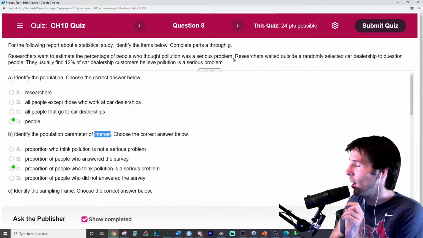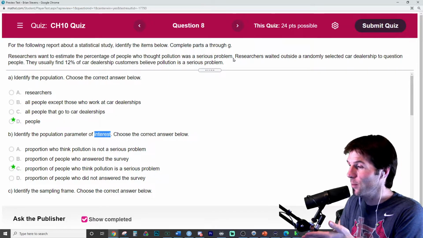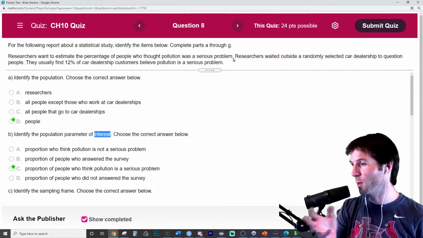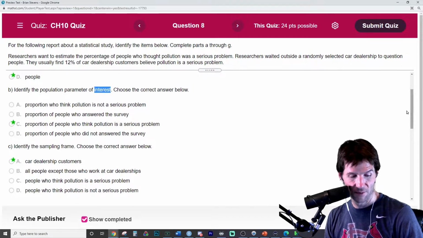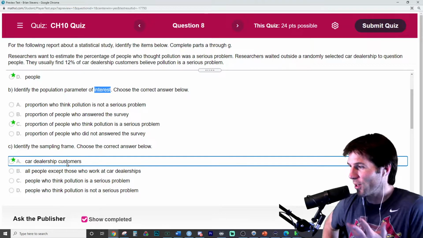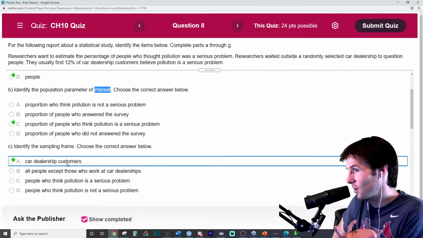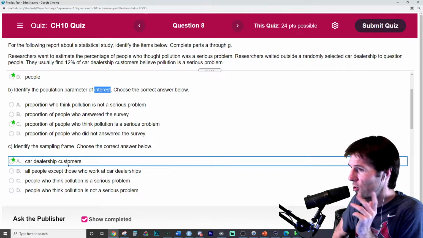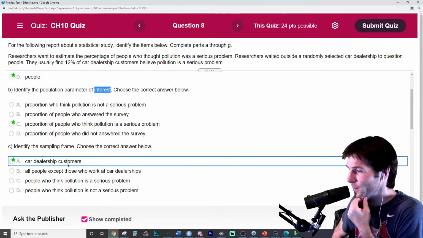I would say people who are at that car dealership at that time. Yeah, exactly. People who are currently at that car dealership. Does that make sense? Like, who could you possibly speak to right now? People who go to that car dealership. So probably we're going to see an answer kind of like that. Yeah. So these are the people we could speak to. So Kayla, you're 100% right. That is the answer. And more specifically, people who are at that car dealership when we go to sample people. Those are people we could speak to. And in a little broader sense, you can say people who go to car dealerships, customers. Like, theoretically, if someone goes to car dealerships, they could be at our car dealership.